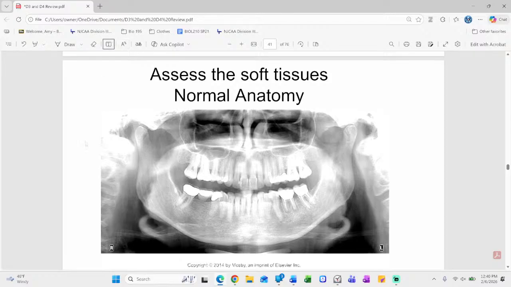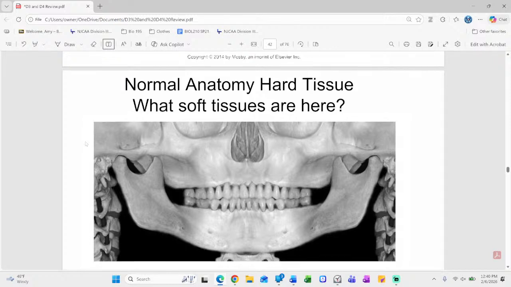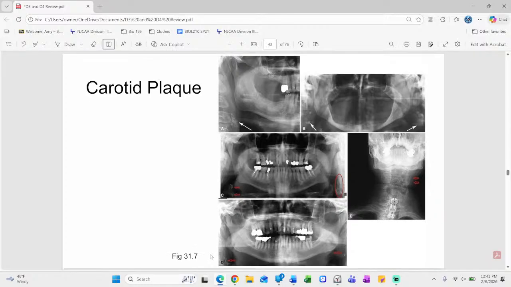Right? Here's the picture from the text. Knowing what soft tissues, I've got soft tissue attaching here, attaching all up and down here. Of course, ligament then, here's my styloid ligament down to the hyoid. Right? It's just a little bit different look here. Carotid plaque. So this came from your text.